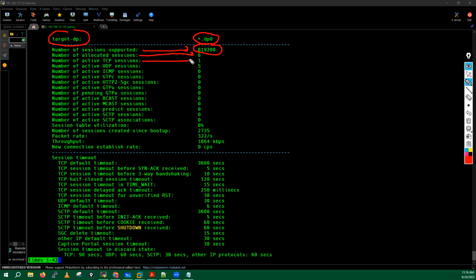What are the TCP connections? There is 1 TCP connection. There are 5 UDP connections, 0 ICMP, 0 GTPC, 0 GTPU, right? Broadcast, multicast, predict session is also 0. SCTP is also 0. SCTP association is 0, right? And session table utilization is almost 0%.